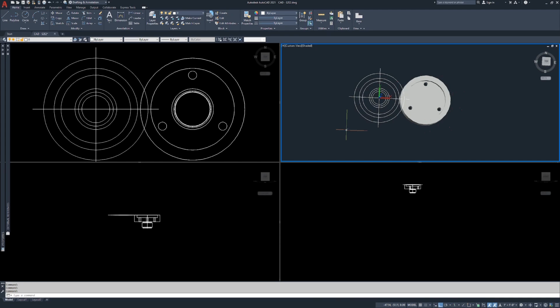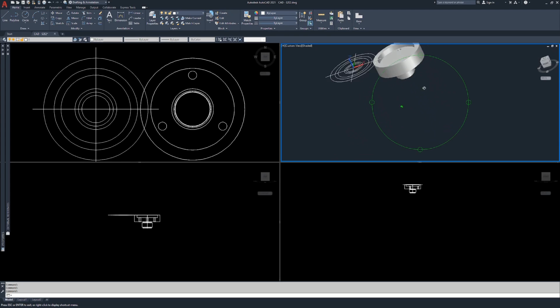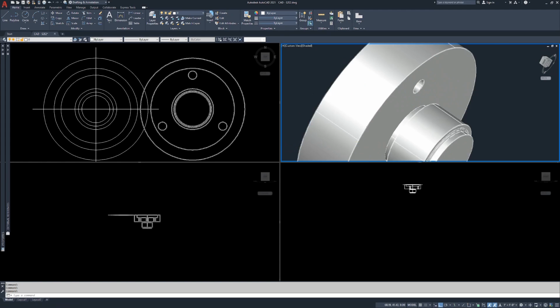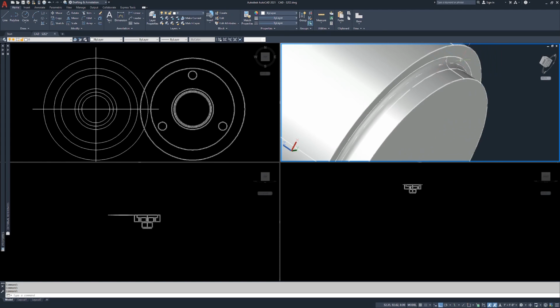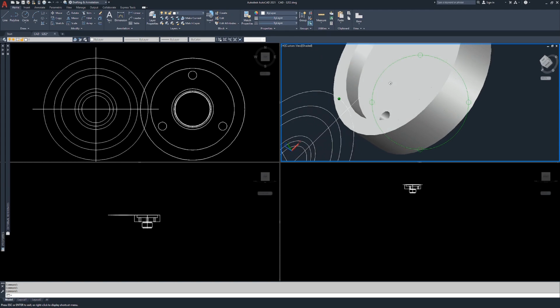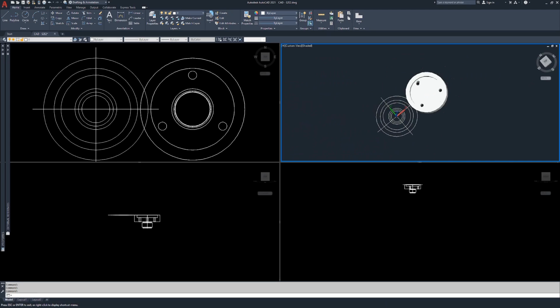So that was a super fast way to show you how to take a 2D drawing. We had a top and we had a right side. We took the top and right side and actually trimmed out part of the right side and revolved that right side trim into a 3D part and then used the top to determine what we were missing. So I don't know what the heck this part is, but that's it. You can zoom in here, get a good look at it. We've got our nice welds. And that's it for that.